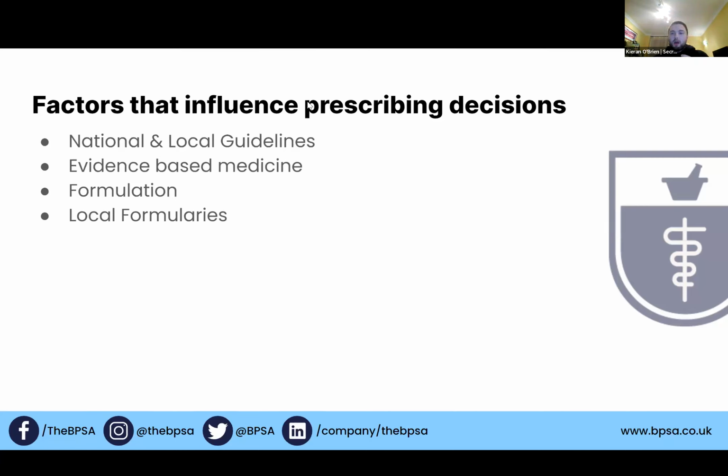And then your guidelines are more of a how you would treat a condition. For local guidelines, Sue mentioned antibiotic prescribing, and sepsis is a great example. Often that is decided by the variations of resistance in your area, which does fluctuate depending on which part of the country you're in. So the national guidelines may say that you should use a certain antibiotic before another, but the local ones would recommend that you use a different antibiotic because people in that area are less resistant to it. But a good way to think about it, very simply, is that a formulary is your list of drugs, and the guidelines are how you treat conditions.